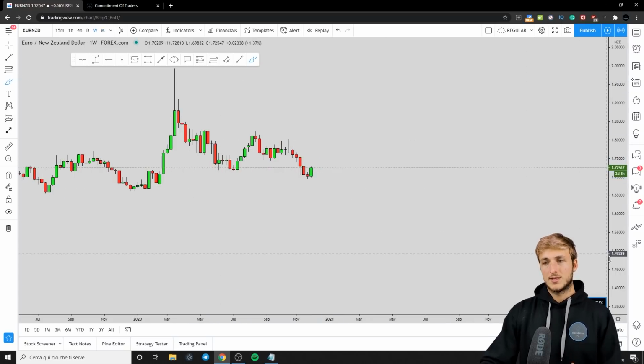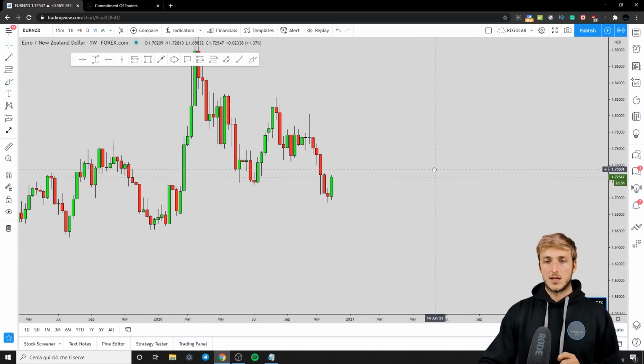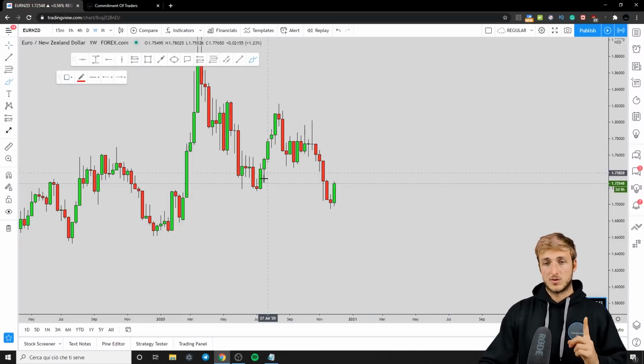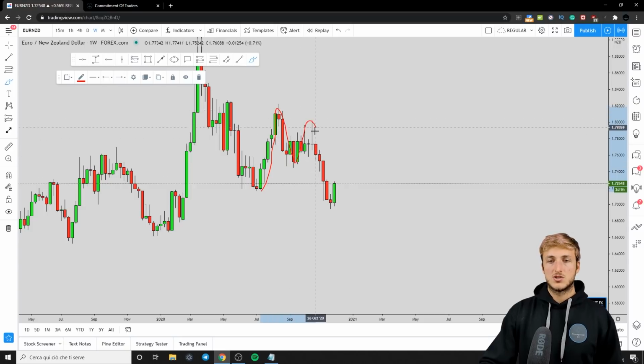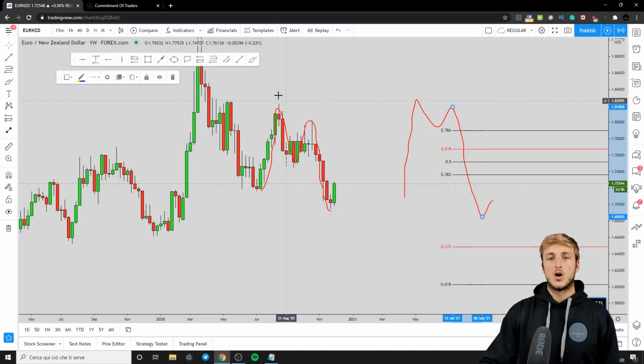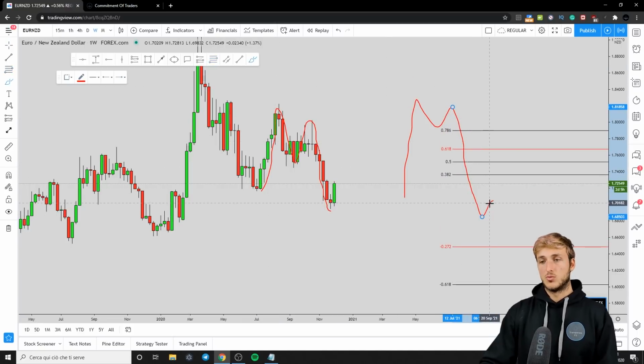Going down on the weekly, that is where things definitely start getting interesting. In fact, there are two things that we can notice from a weekly perspective. Number one, we can see that the market has just provided this overextended M formation. And after an overextended M formation, what you want to see is the market create a retracement at least to the 0.32 of the Fibonacci taken on the impulse leg.